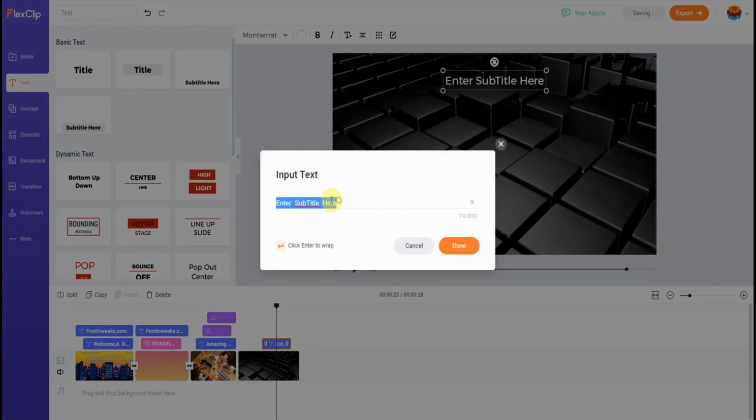Double click, add your text that you want. As always, Flexclip is a bargain. Done.